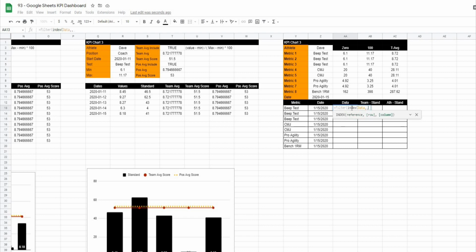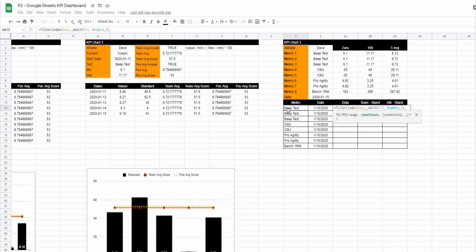Again, we don't care about the row, so we'll go to the column, and I want to match for the actual test name, which is stored in Y13. And I want to look for that in the headers, and then close that all off. And now we're going to get into our conditions. So the first condition that we're going to have is when our athlete name equals the athlete name that we've chosen.